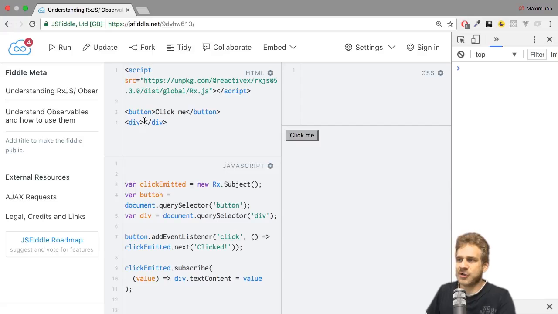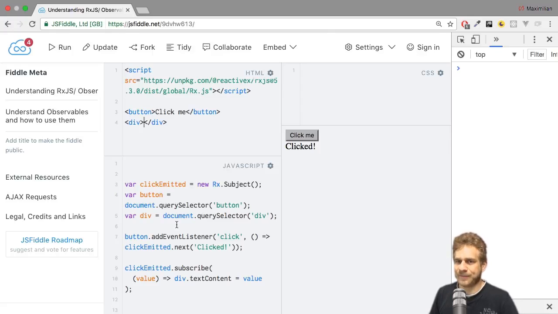Now, obviously, I could go into HTML and simply add not clicked here. And we would have not clicked, which changes to clicked when we do click. Now we have a default value, but it's hard-coded into HTML, and this might not be the behavior you're looking for in your app.